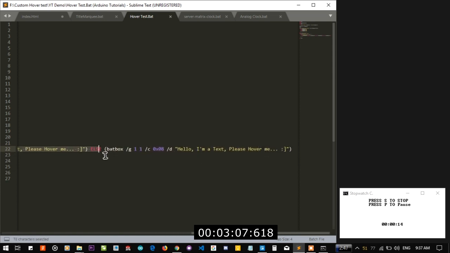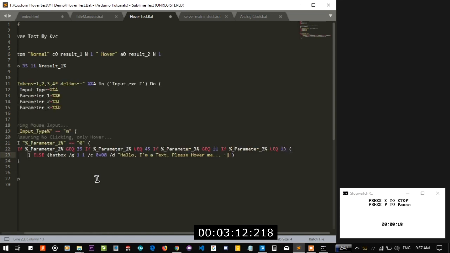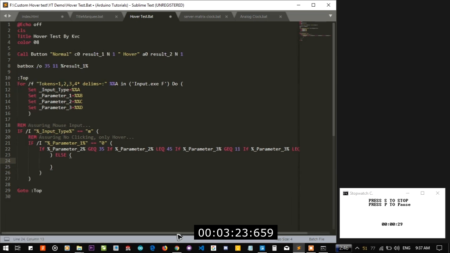Okay. Let me make it more clear to you by making it more rational code. So here, if the conditions are true, then we are going to print button 1, button 2, which is the hover case.